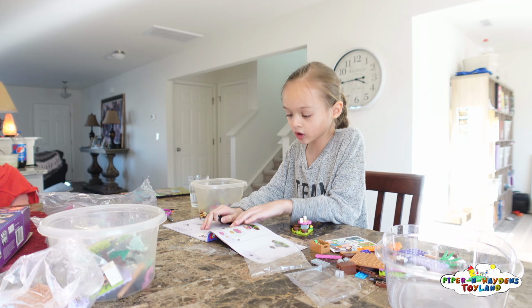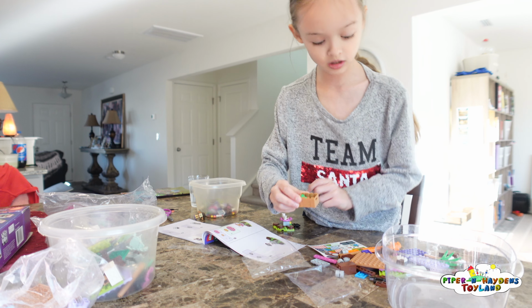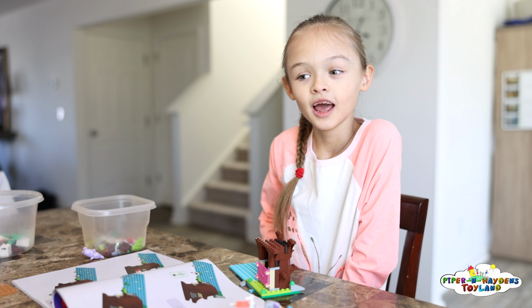So now I'm building a truck. Oh, I haven't showed you this. I made this. And I also made this box. I didn't make the box. It just came like that, and I put some things in it. Many hours later.